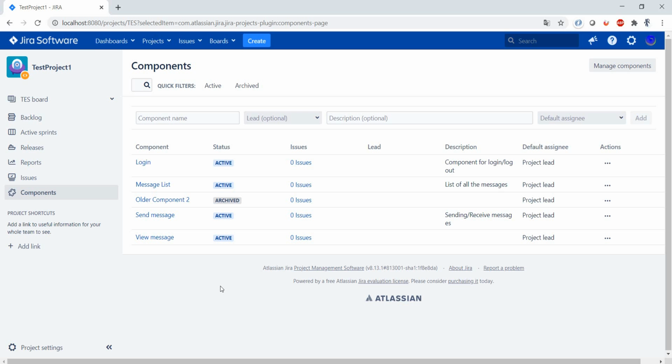But how do we add a component to an item? Well, we simply go and open the item and add the component. Let's see how it's done.